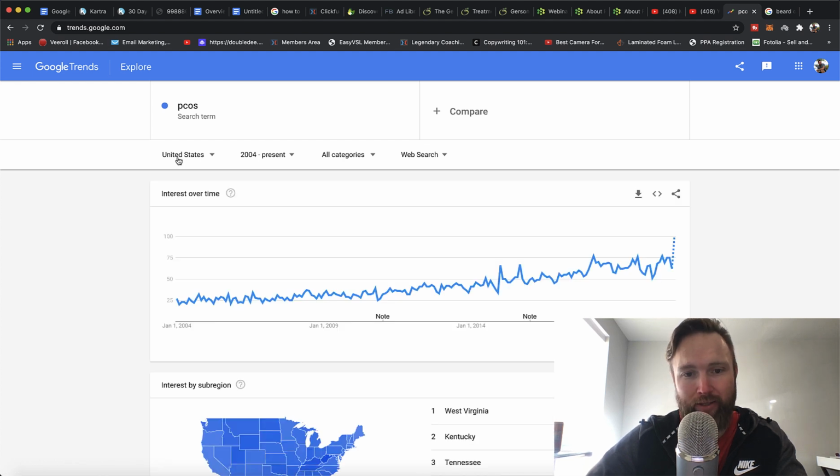And wow, that's consistently going up as well. Started January 1st, 2004 at 25, and then is now projected, look, to go like 100 in interest here in December 2020. So quite the increase, like triple the increase at least since 2004.